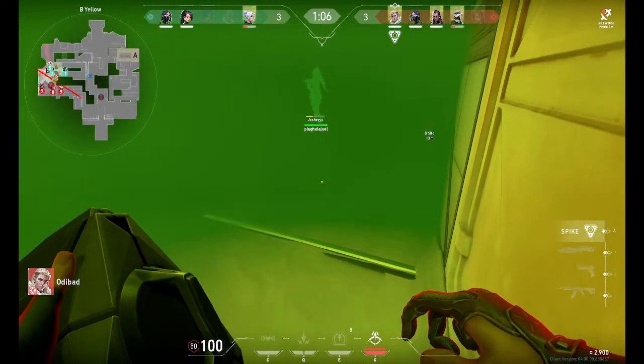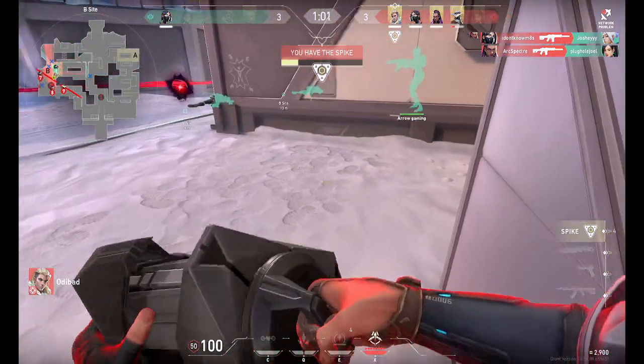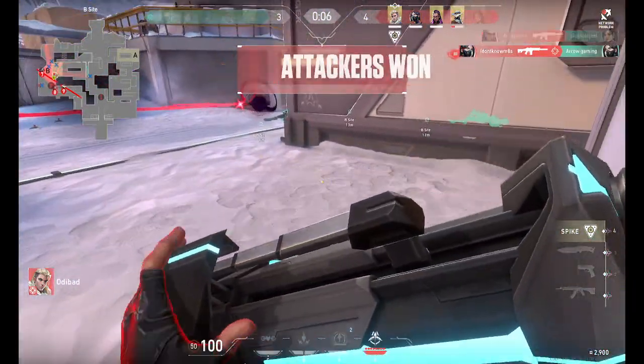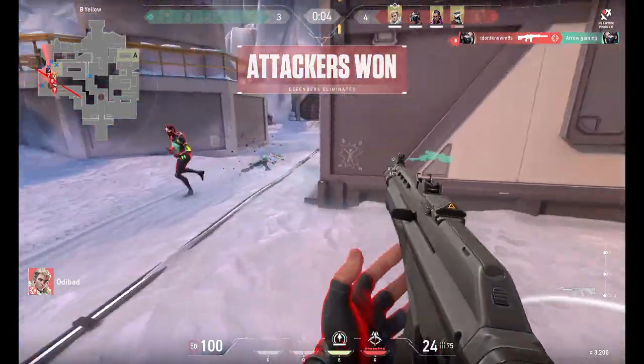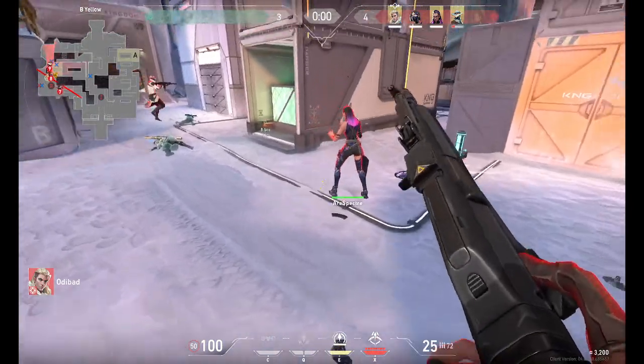Pushing in. Defenders are low. One enemy, oh, there we go. They're wiping them out. There's no contest in this round. The attackers have definitely won this one. 100%. Attackers won that one. Fantastic. It's pretty equal.